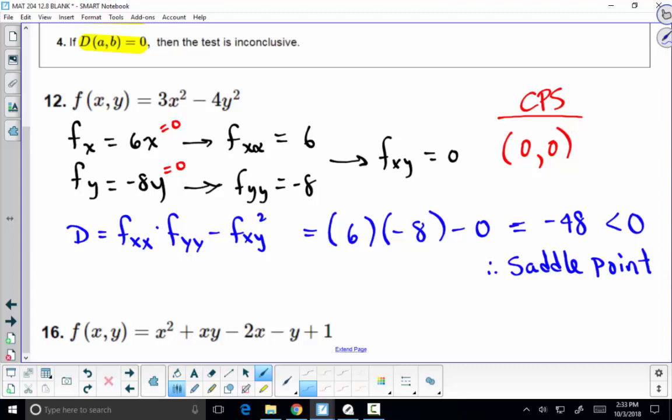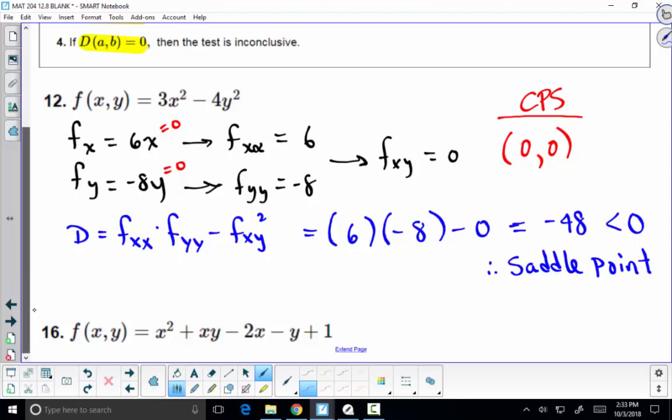Can you immediately jump from there's a negative 8 and a positive 6, like one's negative, one's positive, to saddle point? Yeah, absolutely. Because the f sub xy has to be negative because it's squared, so it's not going to change anything. If you know these are different in sign, absolutely. Now usually there's going to be letters in there, so it's not going to be quite as obvious as that.